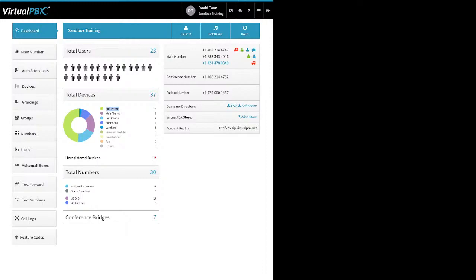And then my first device type up here is called a soft phone, right? So it's a software application, uses your network connection or your internet connection to make and receive calls, right? So this could be if you're making use of the VirtualPBX soft phone app, or if you're using someone else's application. And even if you use the third-party soft phone credentials to program a physical device, right? A physical VoIP phone.